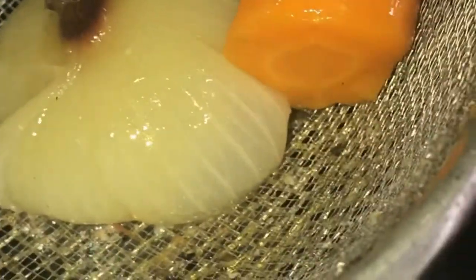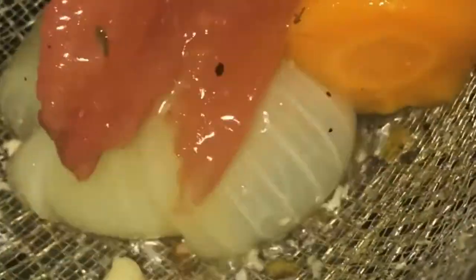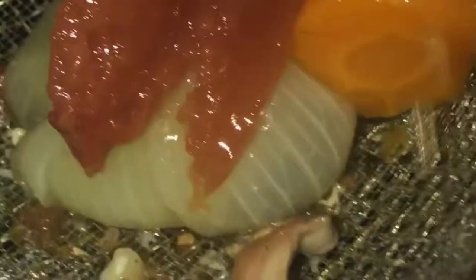Here I have prepared frozen Molokhiyya - you can use fresh green leaves or frozen, it will be delicious either way. We remove all the vegetables from our stock and start adding the stock to the frozen Molokhiyya, mixing until every part of the Molokhiyya is dissolved in our soup, until we reach that lovely, thick consistency.